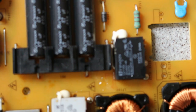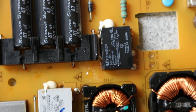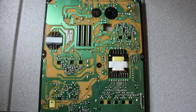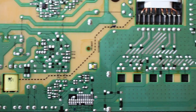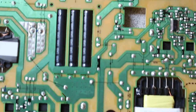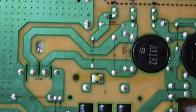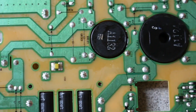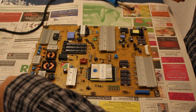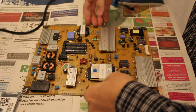I went on to some electrician's forum or something like that and told them about my story, and several people said yeah, that could be the problem, probably is a problem, but it may not be the root of the problem. So anyway, I learned a little bit about the capacitors, just looking at the numbers, and then went on eBay, and I actually found almost exactly the same ones — different brand, but same specifications, exactly the same size and everything — for about $8 shipped to my house.